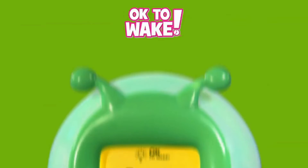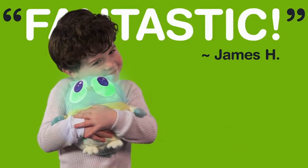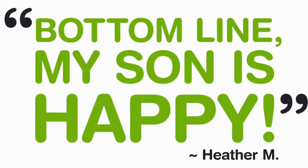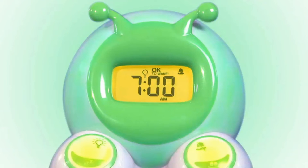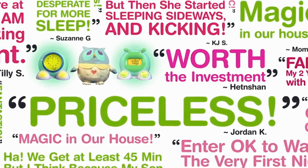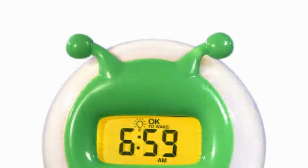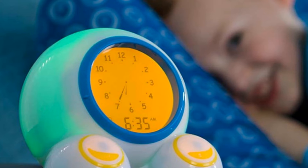While we think it is important to teach little ones how to tell time, this clock feels more like a gimmick than a real teaching tool. Our testers lost interest after a day or two and began skipping the time-telling guessing part, only pressing the foot to hear the robotic voice say the time. The clock is also confusing and challenging to use, with non-intuitive buttons on the back and visual indicators on the front — you can't make adjustments and look at what you are doing at the same time. Ours didn't come with a manual, and even after finding it online and watching a video, we couldn't figure out how to set the audible alarm — a problem shared by other users.